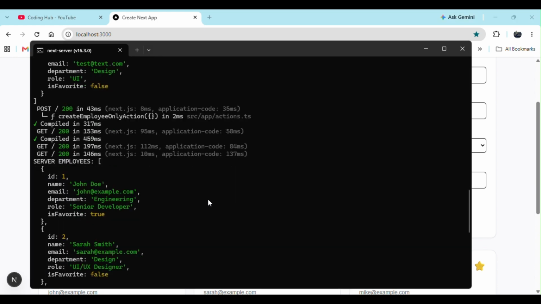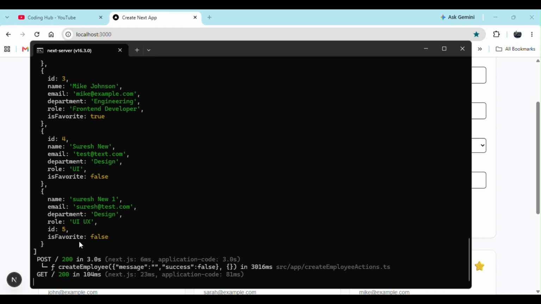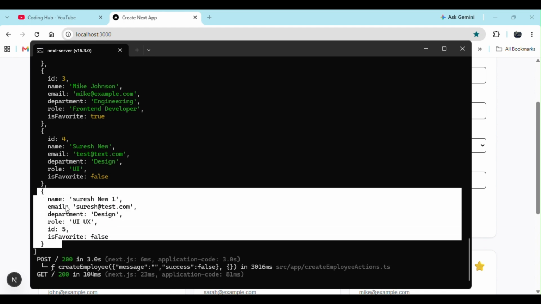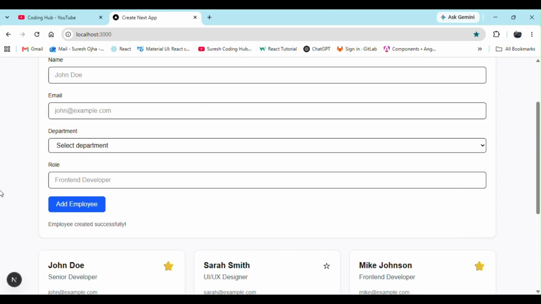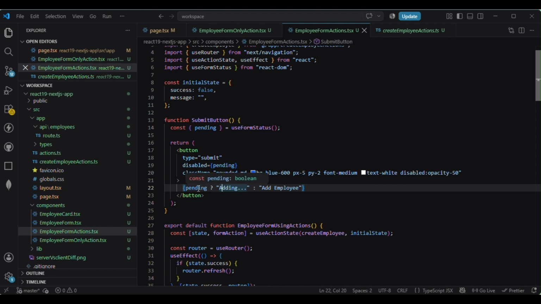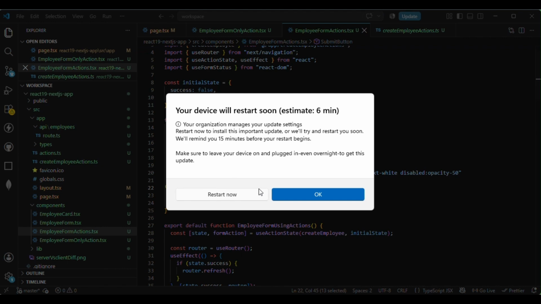And in our server logs we can see whichever employee I have created now, it got displayed. So from here what we understood is, with the help of useFormStatus during a pending time, when the API is in progress, we sometimes need to disable the submit button, like this add employee. So that is what I did. By using the status, I am showing add during its in-progress time, and then it shows add employee again, and we disabled it.